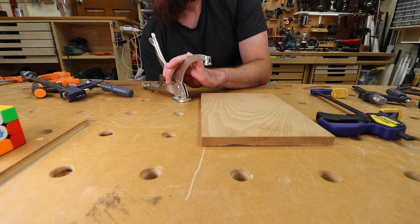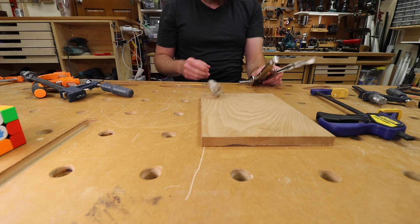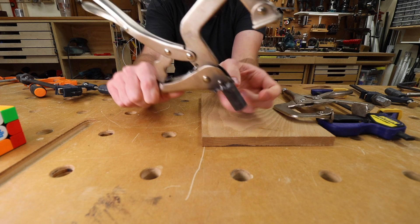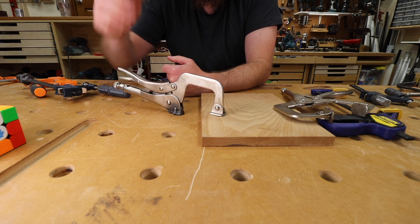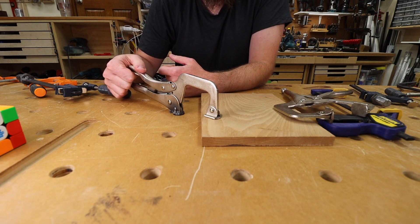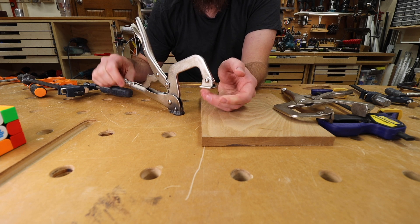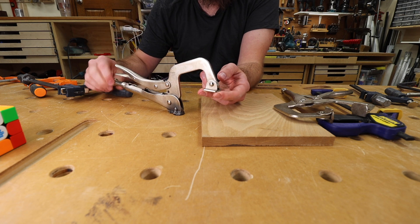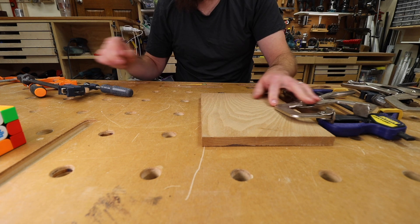So that led me to the next design — one of these metal clamps that I chopped a side off of and welded a ¾ inch post to. This is a solid steel rod and it works really well. It solves a couple of the problems: great clamping pressure, one-handed operation, and consistent clamps on same material thicknesses. But it still has an even more limited capacity because this little swivel mechanism, once you get so wide, doesn't clamp flat — it sort of stops. So I moved on.